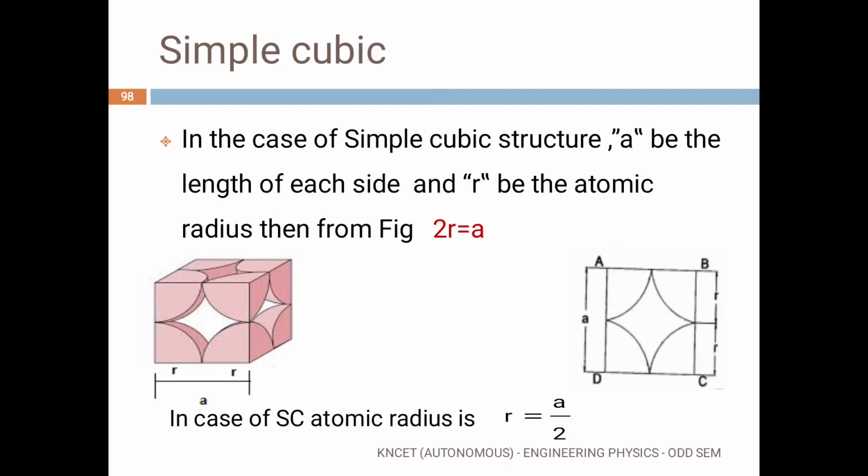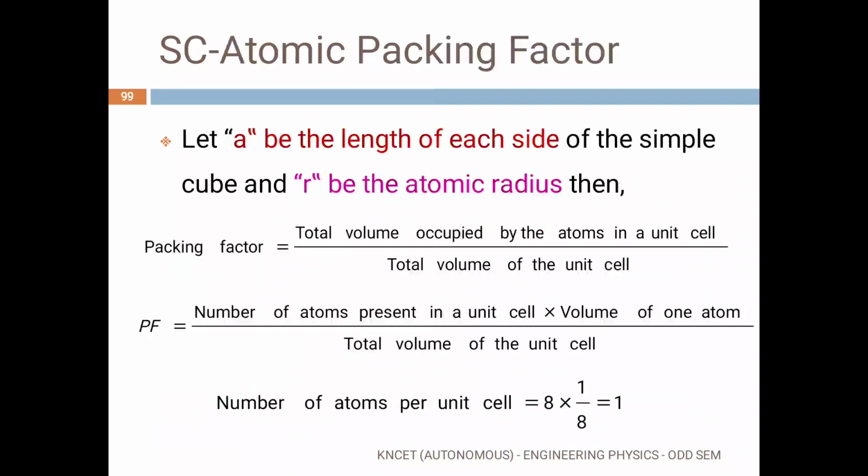The next one is atomic radius. Atomic radius is defined as half of the distance between any two nearest neighboring atoms which are in direct contact with each other. It can be expressed in terms of angstrom. Here all the atoms are assumed to be spherical. In simple cubic structure, the corner atoms touch each other along the edge. Let us consider one face, the front face of the simple cubic structure. Here the nearest neighboring distance is given by a = 2R. From this we can write R = a/2.